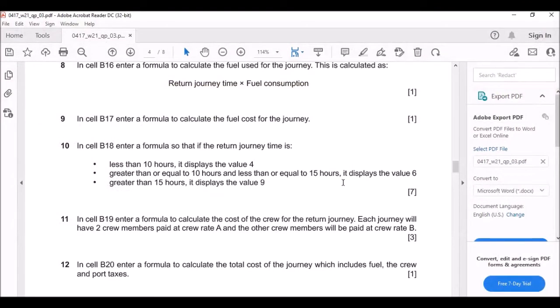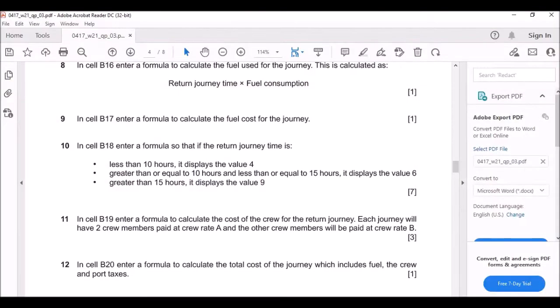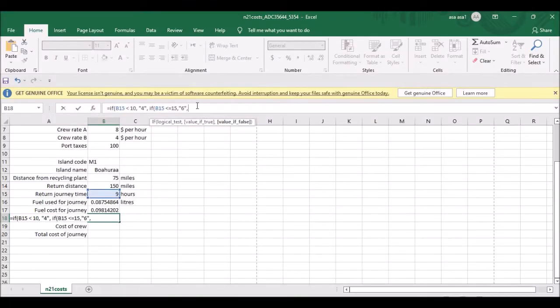The question says it's going to display the value 6. It's going to display 6, comma. Otherwise, if these two conditions are not met, if it's greater than 15 hours, then it will display the value 9. So you don't need to use any IF. If these two conditions are not met, this is how the IF statement actually works.